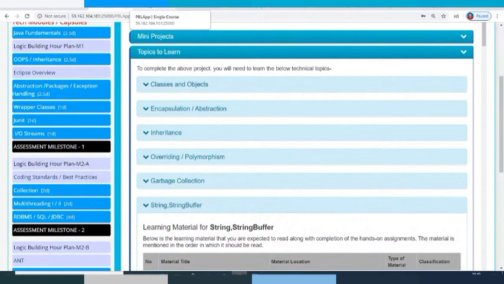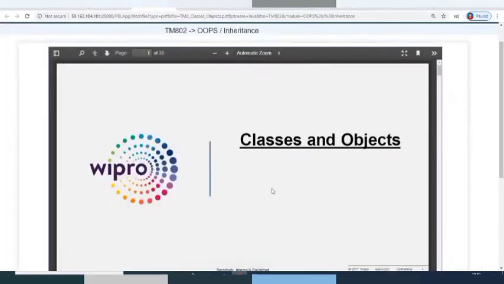Since it's expiring, and since from the 10th onwards almost all the colleges giving training are active, before starting this live class I've opened all the pages that are required, so that I won't face any delay while going through them. So here are the classes and objects.